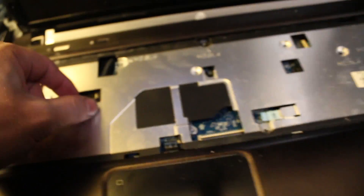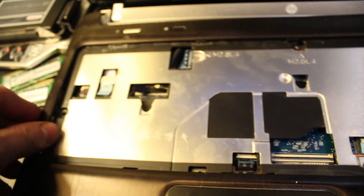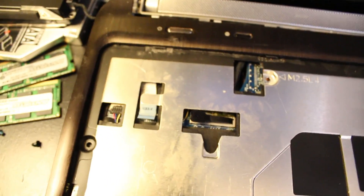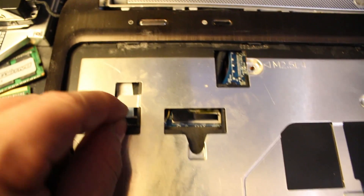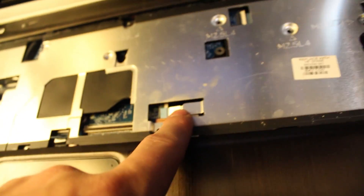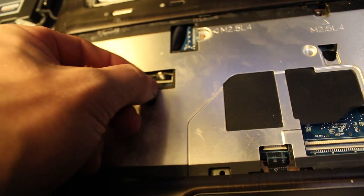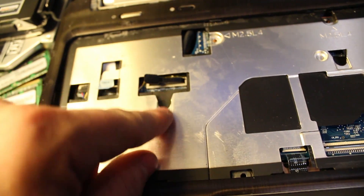Go slowly because you're going to have three ribbons to disconnect. You're going to have upper left here — that's your power button. So this needs to be disconnected. The same way as you disconnect the ribbon here, you're going to do it on all three. Down here is your fingerprint reader — pop that out — and then here's your touch pad, that's going to come out too. You can pop this up, but this can wait until you actually lift this up and get it out of the way.